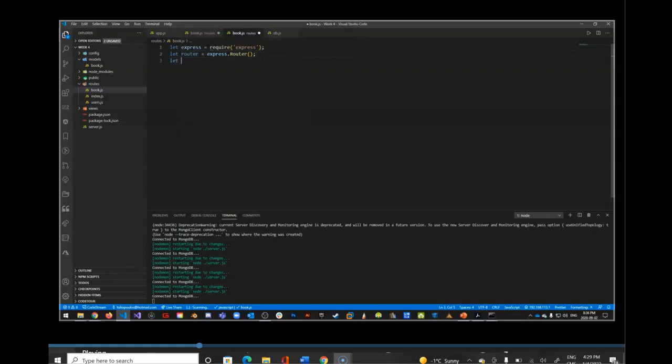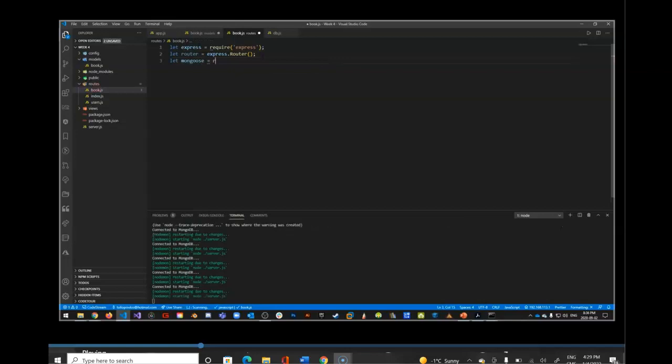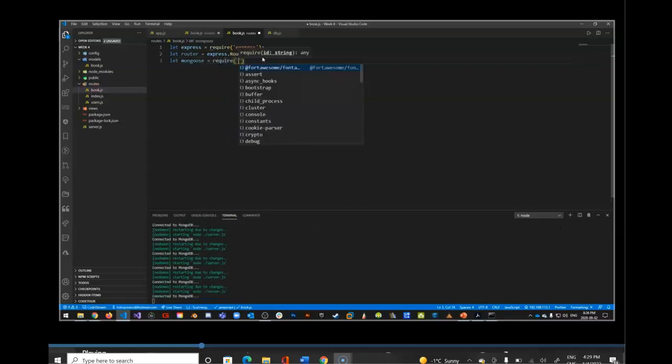We also need a couple more things. We need Mongoose because we need to use those Mongoose commands. We're going to require Mongoose. And we're also going to need to connect to a schema, right? So connect to our book model, right?